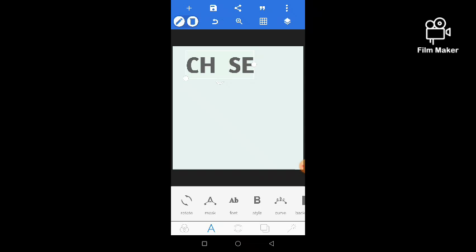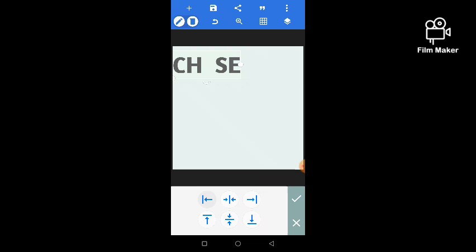Now we want to put our text at the center. Select the text and click on relative position. So I'll click on the text and swipe left. Under that same text menu, you see relative position, so you click on it. You use it to move your text to the center, to the side, anywhere you want it to be. But I want it to be at the middle, so I'll position it to where I want it. You can just play along with it so you can get used to it.